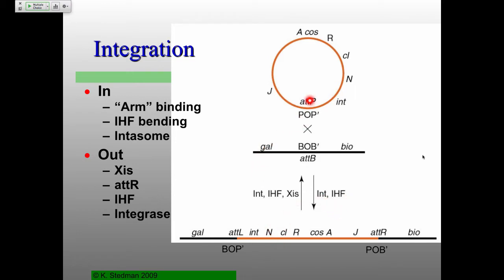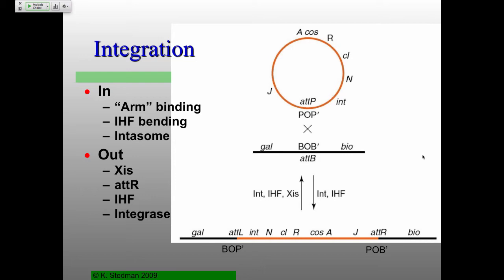And so what happens is you have a crossing over that takes place here. This is the P, one of the flanking sequences in the phage genome that crosses over. So you end up with P next to B prime. So just literally following the X here, the other side, B following over to P prime. That's what you have over here. Once you're integrated into the host genome, you have a left and a right, because, of course, it's all in the genome now. You don't have anything left.